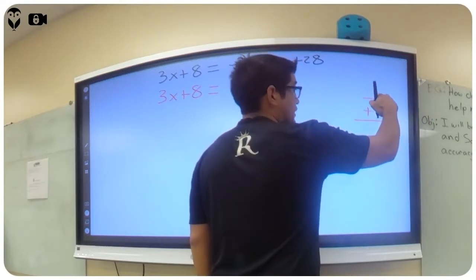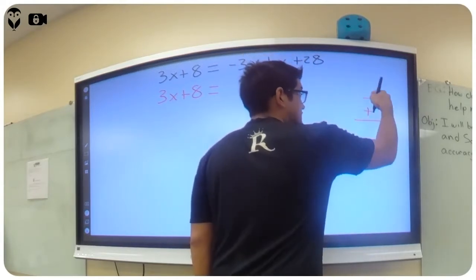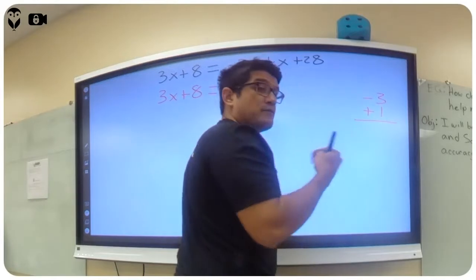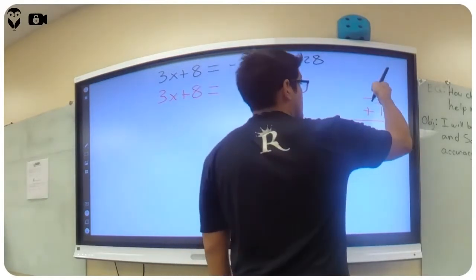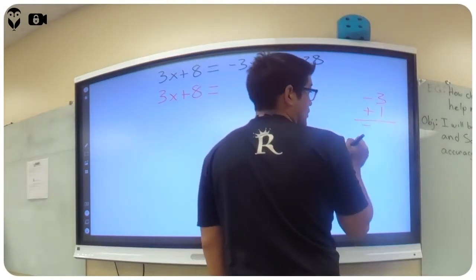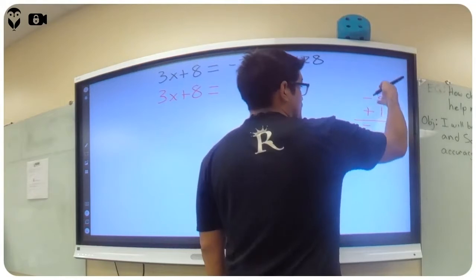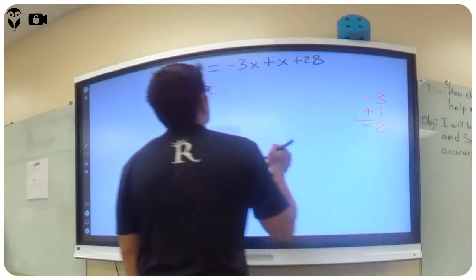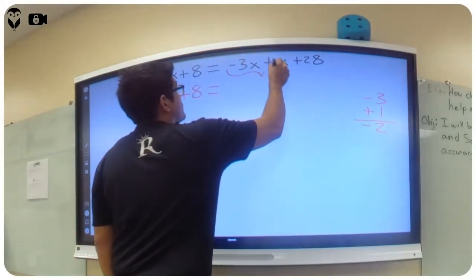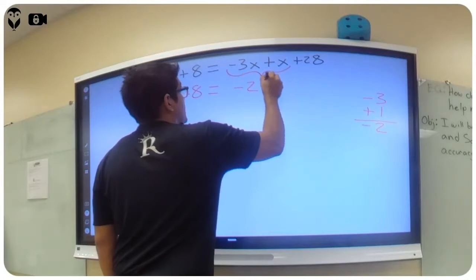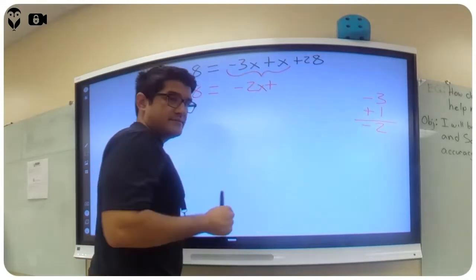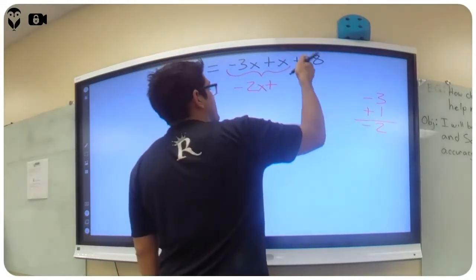Remember that when you're adding and subtracting, the sign on the top, because that's the 3, the number furthest away from 0, is the one I always put on top. So the sign on top is going to control it. These signs are different, so these are going to subtract, so you get a negative 2. So now this is turning into negative 2, and then negative 2 x's. Don't forget, Mr. Kessers. And then 28 over here.